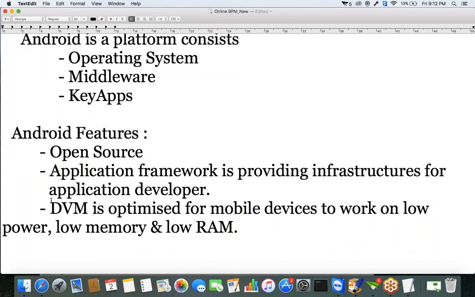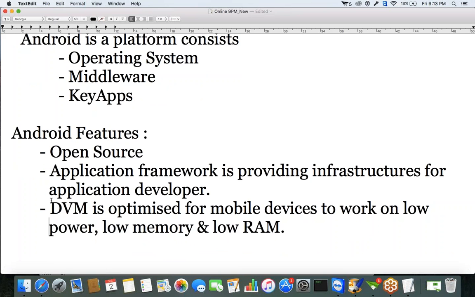It is especially designed for mobile devices. That customized JVM is nothing but DVM, specially designed for mobile devices to work on low power, low memory, and low RAM capacity.